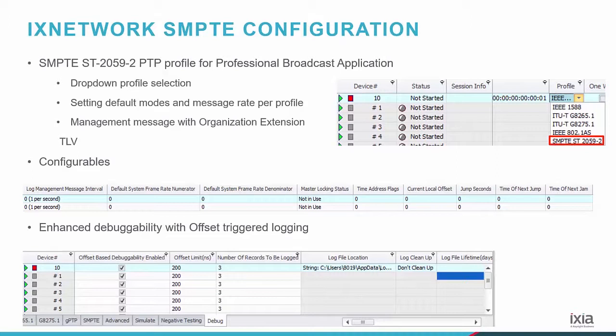With the help of this mechanism, if at any point of time a master starts sending erroneous messages which makes an IXIA emulated slave record different offsets, then a user can choose to provide triggers where the offset message exchanges, like the sync and follow-up exchanges, would be recorded for further reference. I will get into this in more detail in the hands-on. So let's now take a look into it.